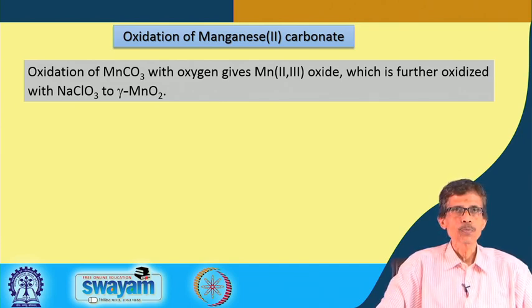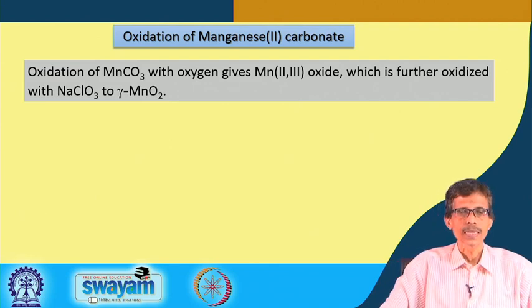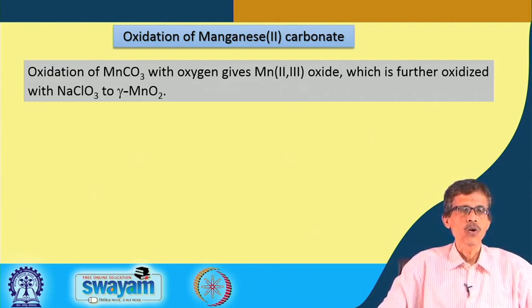So at this point, take some time and understand that when we go for the oxidation of manganese CO3, we are trying to oxidize a bivalent compound, and we will end up with some mixed oxide. Do not worry about the oxidizing reagent; we can go for simple oxidation with air, oxygen from a cylinder, or some higher concentration of oxygen.